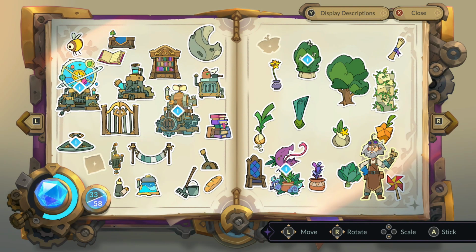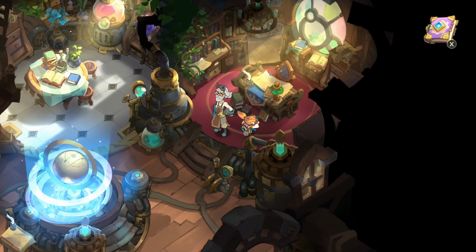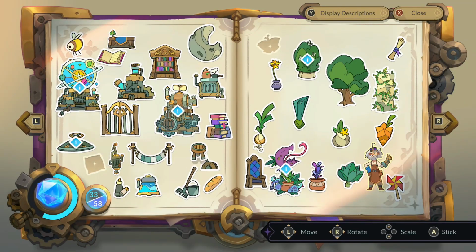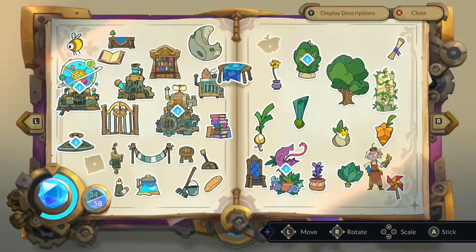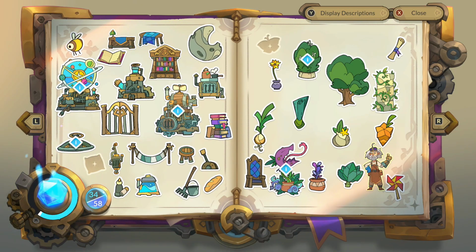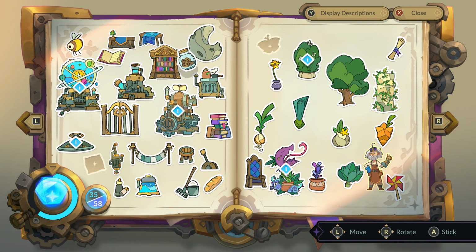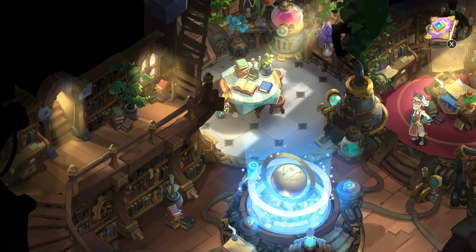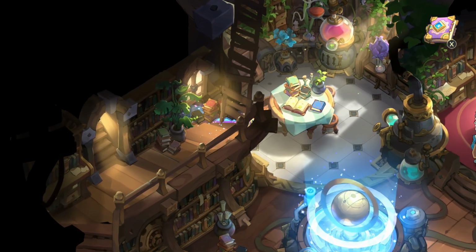Can't forget the professor. Nearly did. What? Still got so much to go. I'm guessing that is 58 things that need to be scanned. I can't put it any higher than that. So it makes you wonder if we're going to have enough space. There's the cookie jar. Hey, we did it.